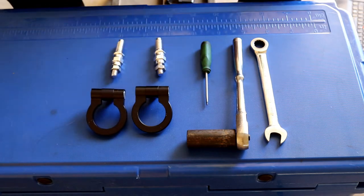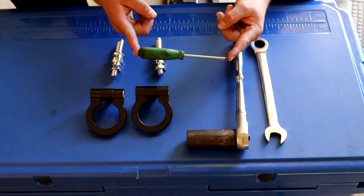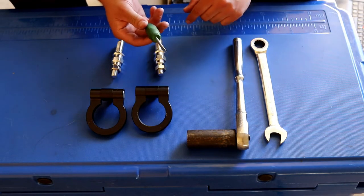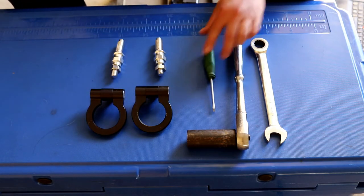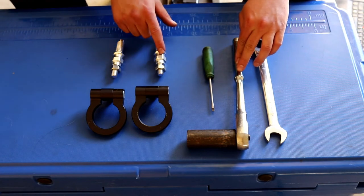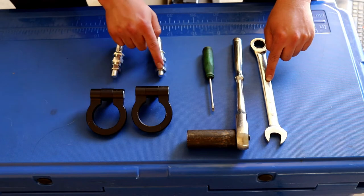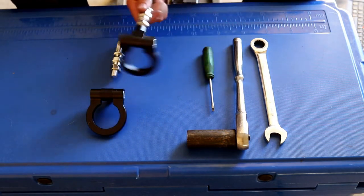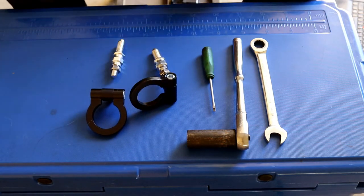To install these on the car, we're going to need a couple of tools. One of them is a pocket screwdriver — every mechanic knows you need a pocket screwdriver to fix anything. We're going to use it to pry off the little covers on the car so we can install the tow hooks. We're also going to need a 22 millimeter socket and ratchet to install the studs, and a 19 millimeter wrench to tighten the jam nuts down so the tow hooks don't flop around or come off while driving.